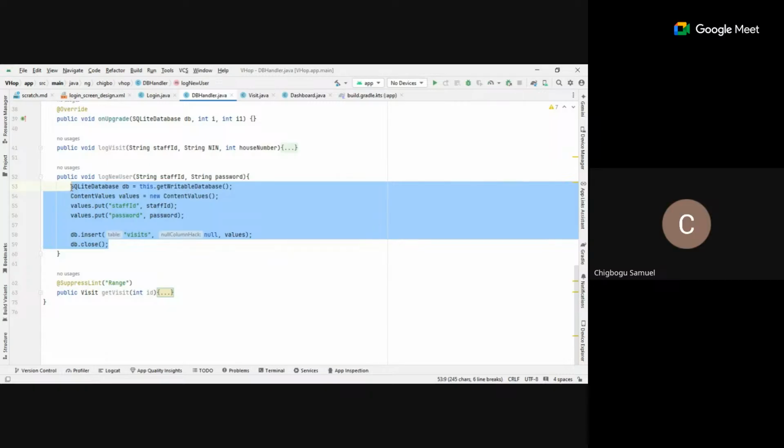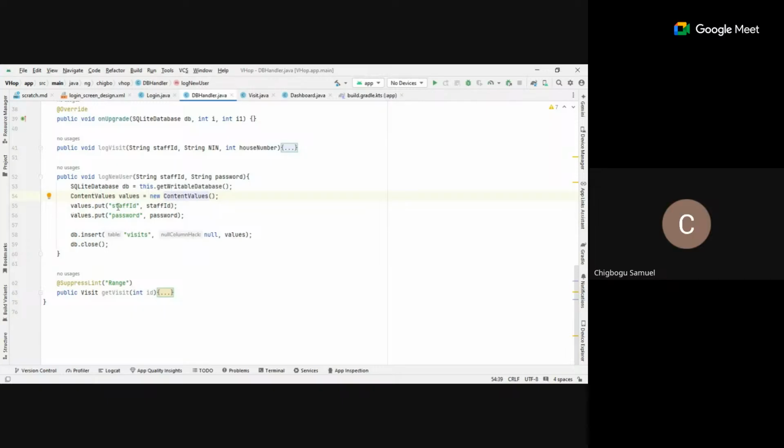But that's not what we want to achieve here. So if you understand what I've explained to you, that you need just these 2 classes, then you understand it's possible to chain these things efficiently. So always bear in mind you will need content values and SQLite database when you're adding information.